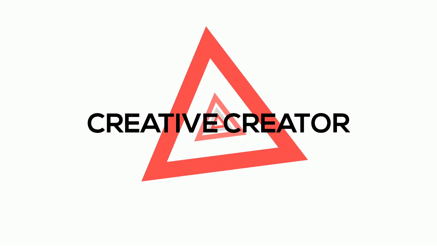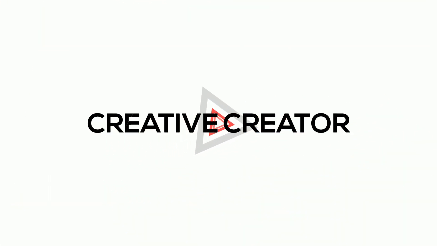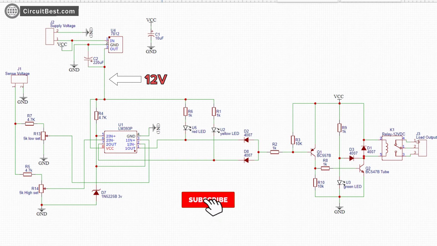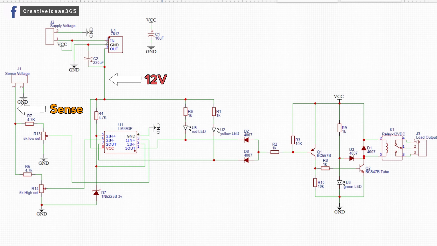Let's get into it first off let's talk about the basics of the circuit. The circuit needs two inputs: one is a constant 12 volt input for running the circuit and another is a variable voltage from which we can determine whether the voltage is low or high.